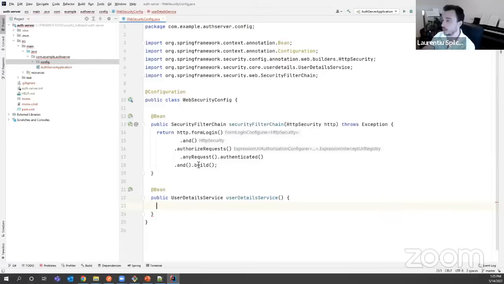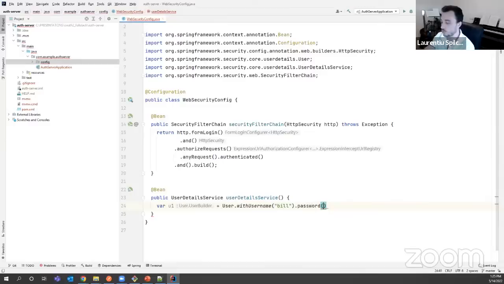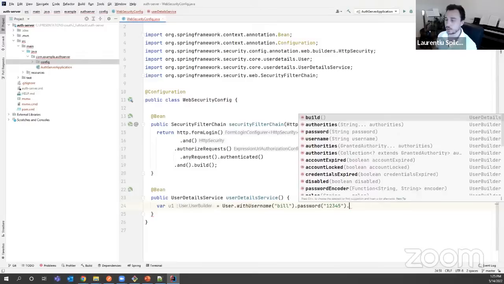So let me actually start by creating the user. I will say u1. I will use the user class. We can call our user Bill or Bob or whatever you want. I will use a password, and again here I will do a small thing that you should not do in a real world app, but for simplicity purposes here, I suggest that we use the no-op password encoder, which is not encoding the password with bcrypt or something else. Normally, in a real world app, we should use bcrypt or some other way of hashing the password, because it's insecure to put passwords in a database in plain text or simply put them on the wire in plain text, so that should not happen in a real world app. But in our case, it would make our lives more difficult here, and we will need more time. So let's keep it with the no-op password encoder, if you also agree.